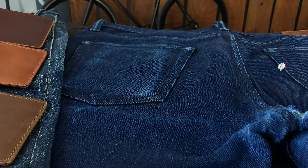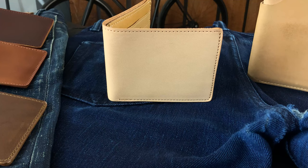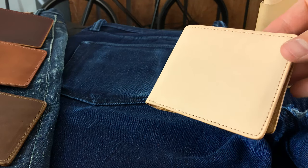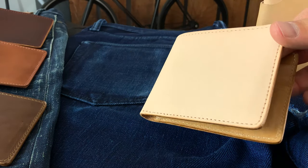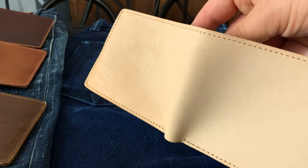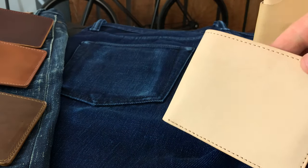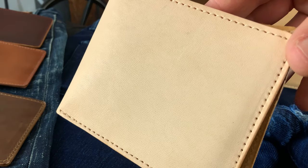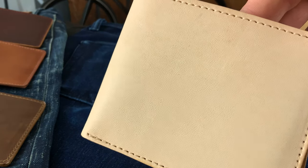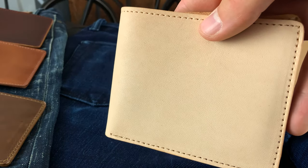Speaking of natural character, there's this one other leather — this is the natural Lancaster. I wanted to show you this one because this is the last one that we might ever make on the Johnny the Fox. The natural Lancaster is the lightest color leather that Horween makes. It's almost like a white with a little bit of yellow in it. But the grain character on this is insane, and I've never had a close-up camera like this before, so I'll finally be able to give you a chance to see just how grainy the natural Lancaster is. Very intense grain on this.